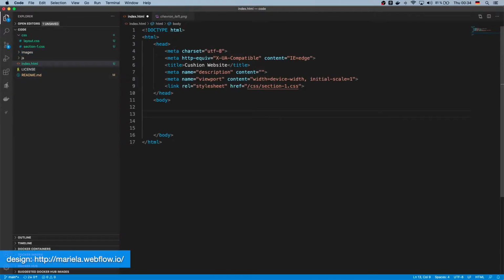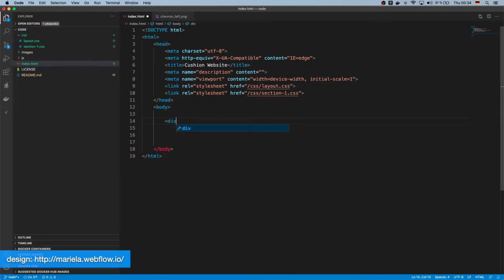So let's get started. As you can see here, I've added the link tag already for our section1.css, and not forgetting to add our layout.css also.